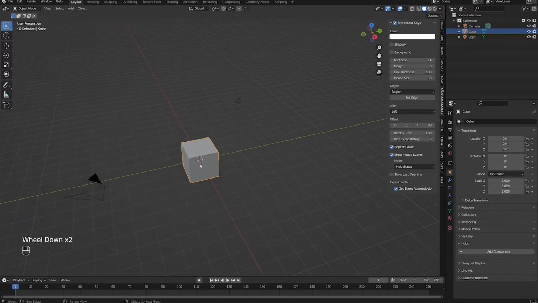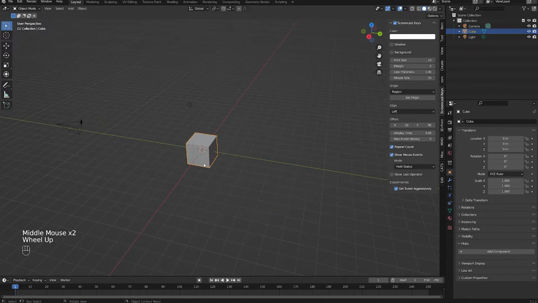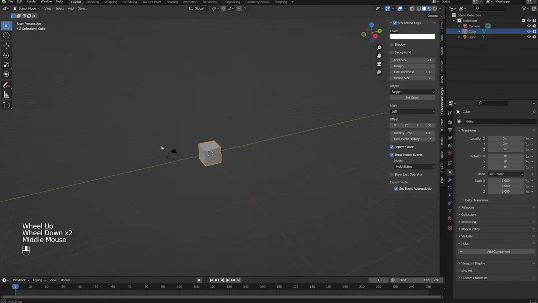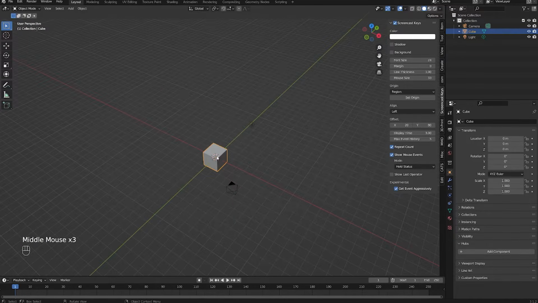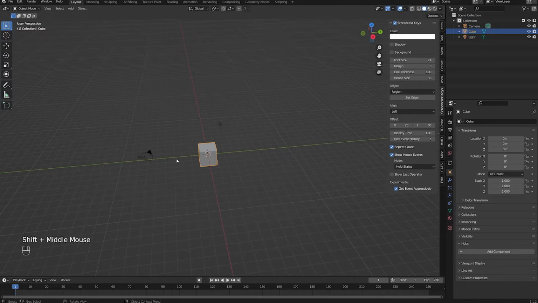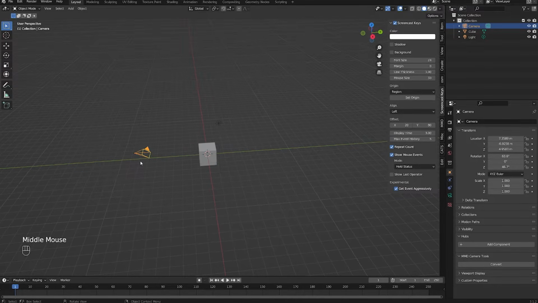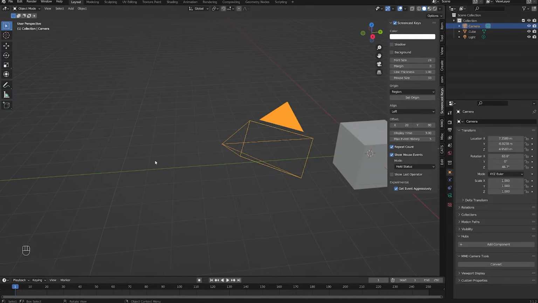If you hit the middle mouse button, you can rotate around a pivot point. I think by default the pivot point is at 0, 0, but as you work in Blender, you're going to be moving around the scene quite a bit, and it can be kind of annoying to figure out how to get your pivot point back to a certain spot. So just to teach you how to move your pivot point around, in object mode you can press the left mouse click to select an object, and then you can press the period key on the number pad.